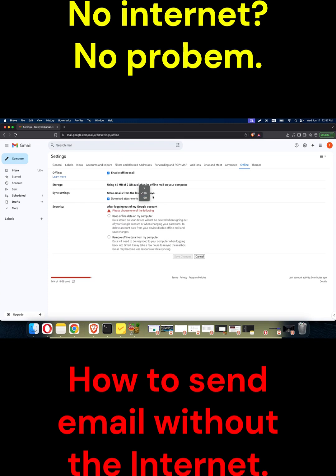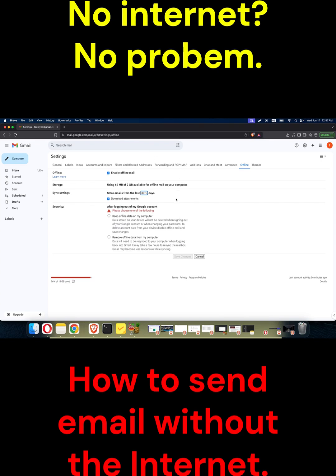So after choosing these options, you can go through these things here and decide what happens when you close your browser. For instance, if you close your browser, should the emails remain? This is when you haven't been connected to the internet yet.